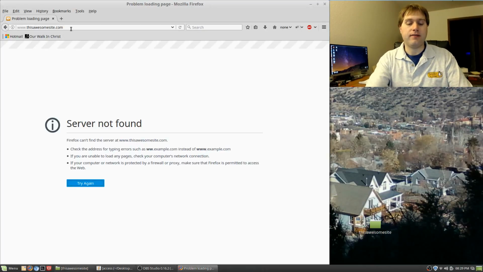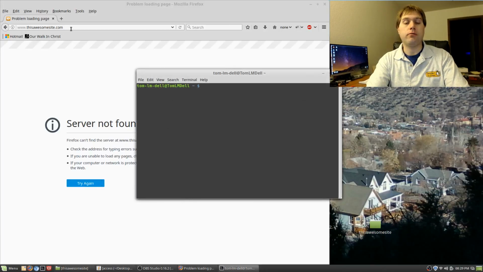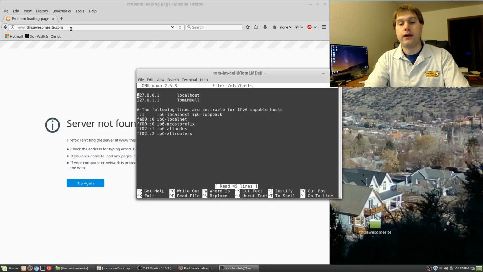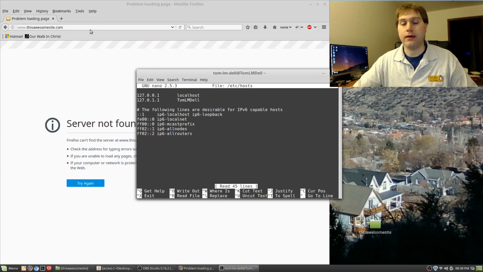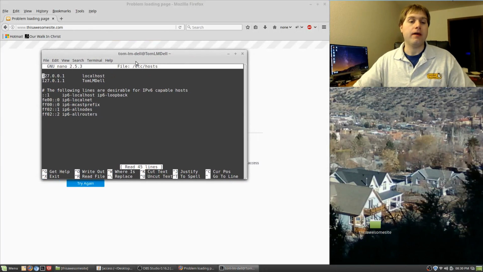On Linux Mint, Cinnamon, and most versions of Linux, at least those based on Ubuntu, holding Control, Alt, and pushing T will bring up a terminal, and then I can just do a sudo nano /etc/hosts. Enter in my password. And actually, if you are on a Mac, this is the exact same method that you would use to edit the hosts file. By editing the hosts file, I'm going to tell my local computer to go to this individual location before anywhere else.